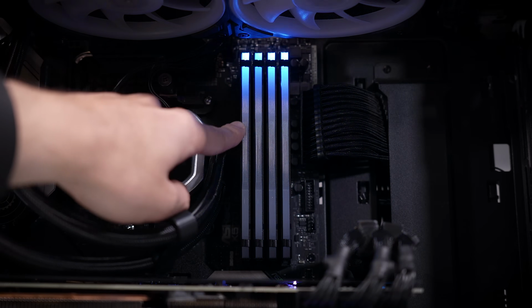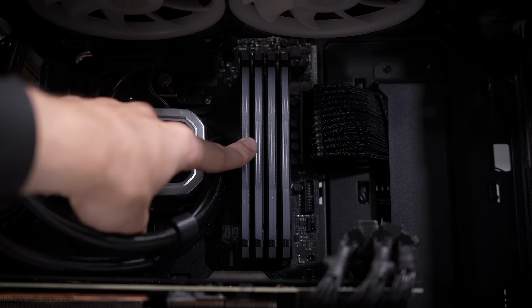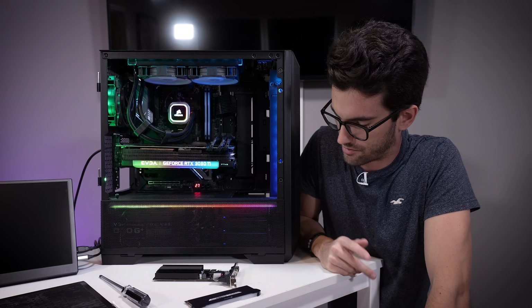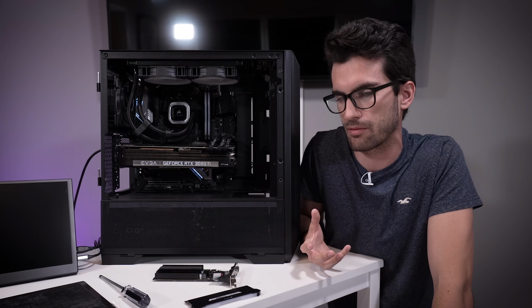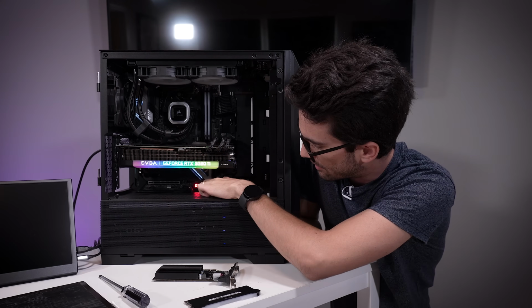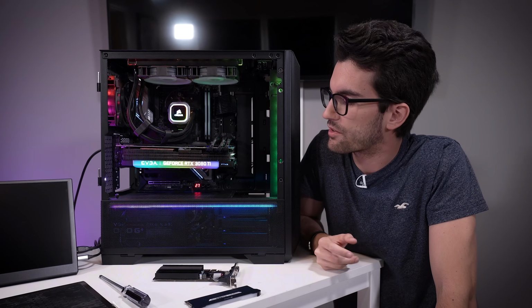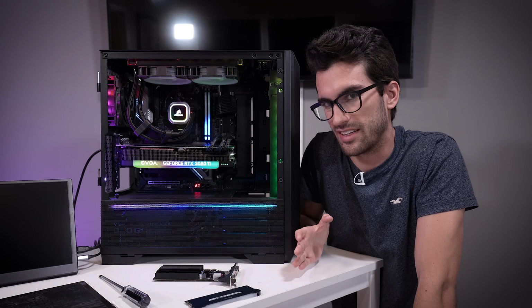And here's proof that just because your LEDs are working for your DIMMs, it doesn't mean that the modules themselves are okay. And it looks like we have a dead memory channel, which we've run into in the past. So essentially, the way to check for that, if you're not getting a post due to some memory issue, which we can obviously discern here at the bottom thanks to the Dr. Debug LED, what you can do is try populating strategically different DIMM slots.